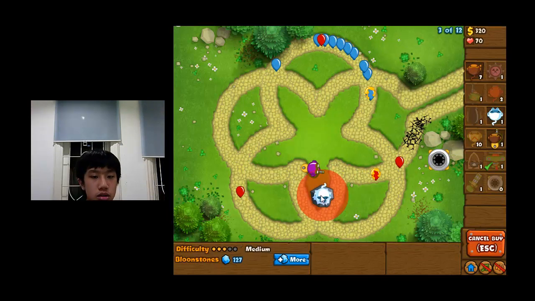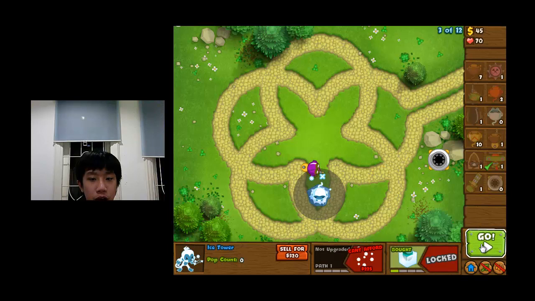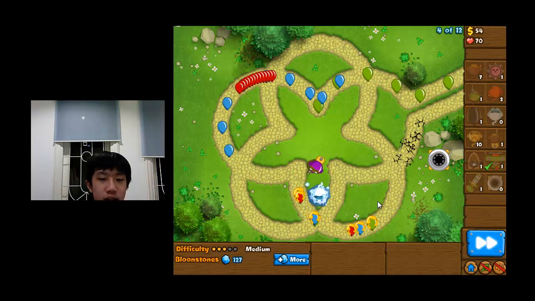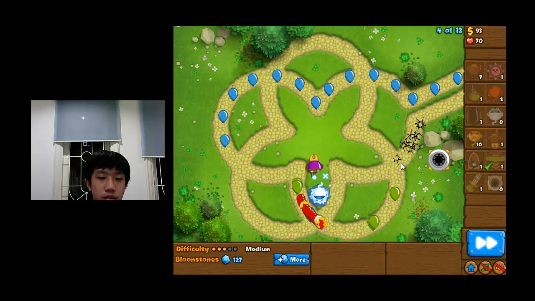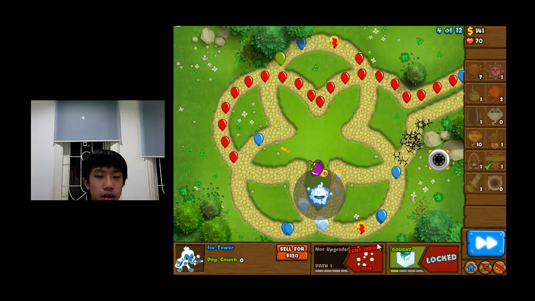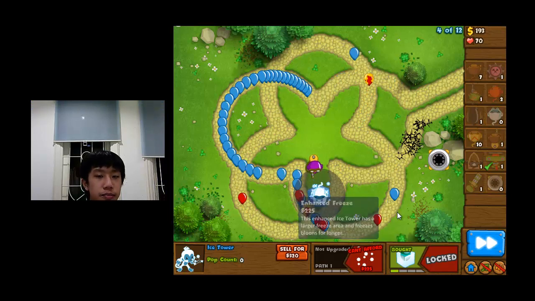Ice tower, let's get the ice tower. And as well as that, permafrost for maximum slow, the balloons are gonna be just so dang slow. Oh no, but the permafrost doesn't go through layers. Oh my god, that is not too great, but that's okay, because the balloons are still really slow and really, really weak.